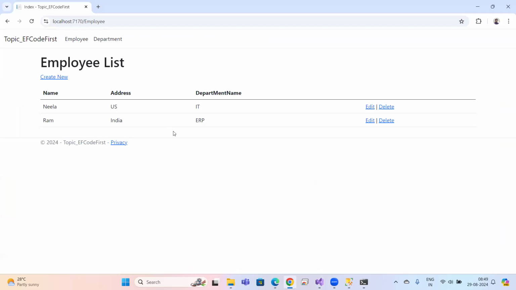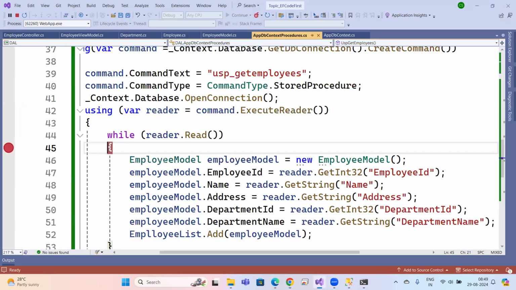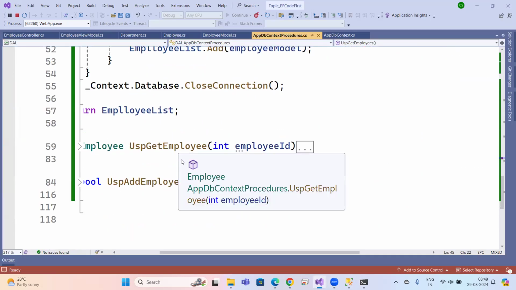Okay, this data is coming from the procedure, and after that when I edit data, then also change the code for that.